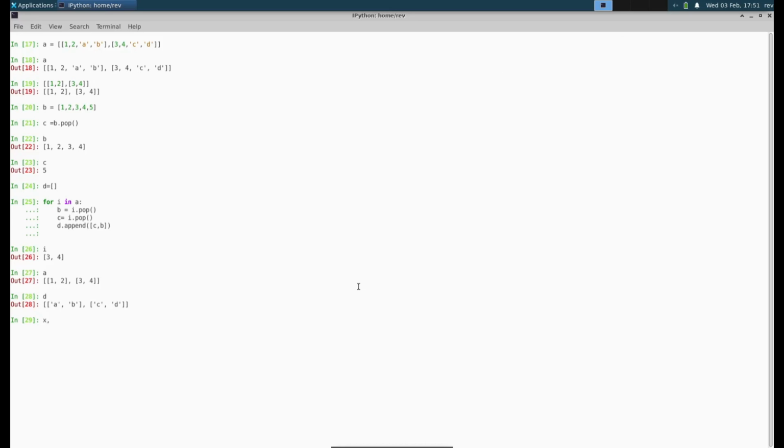But for now, we can set x and y equal to a list. And this list is we're going to take I, and within I we're going to take the indexes up to 2 for I in A. And we're going to set a second list here, I from 2 on for I in A.